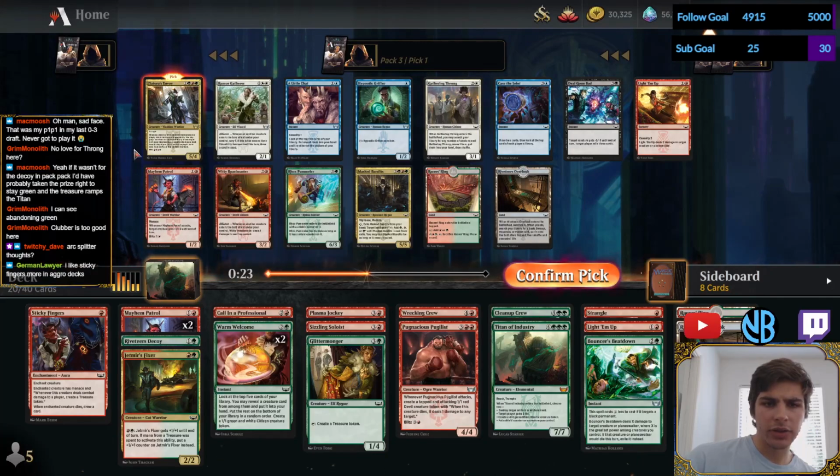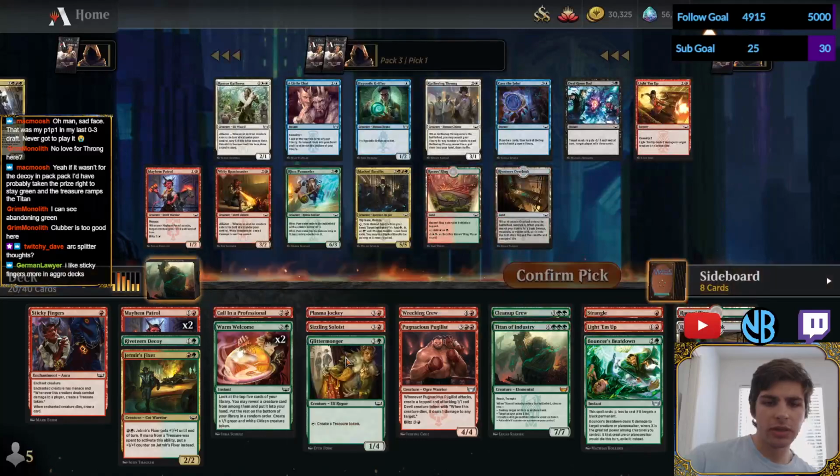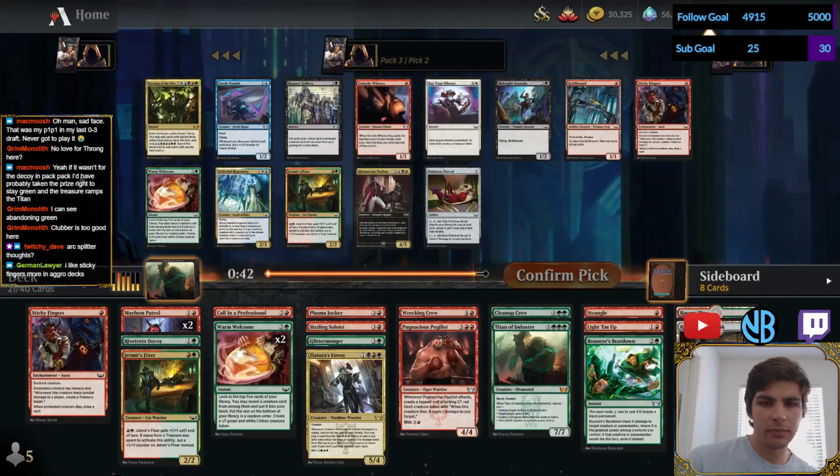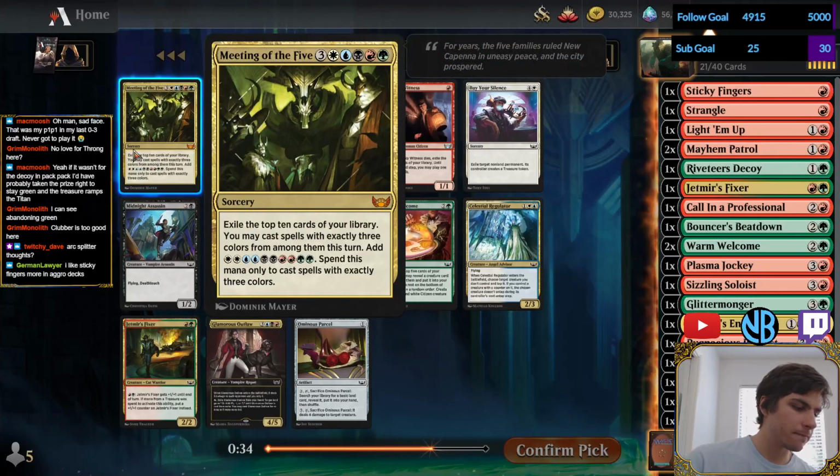And then other than that, what cards are good? Mayhem Devil's good. Mayhem Patrol, I mean. Hopefully I wheel one of these Mana Fixers. Seems fairly likely. And so this card's not a card I could play.